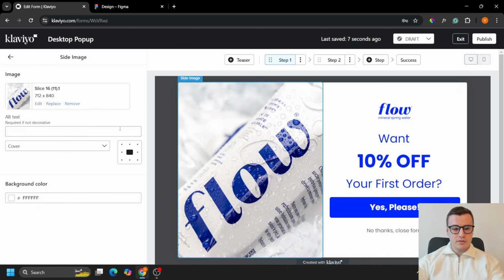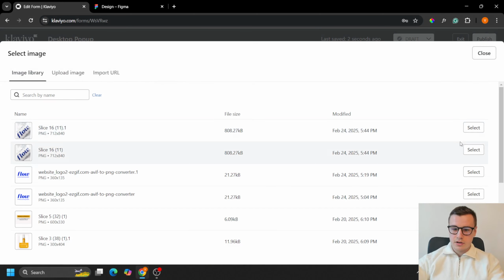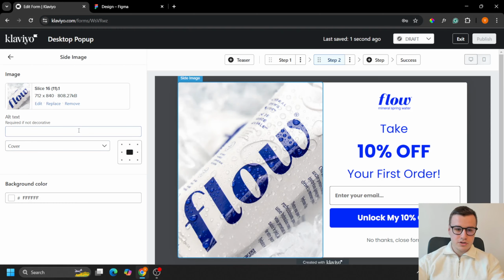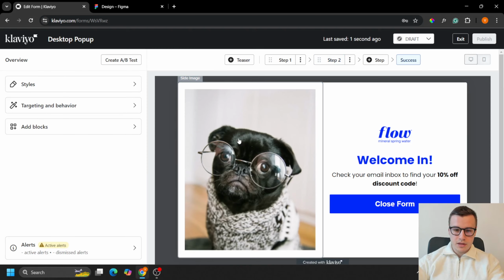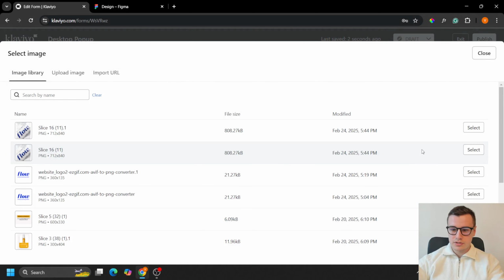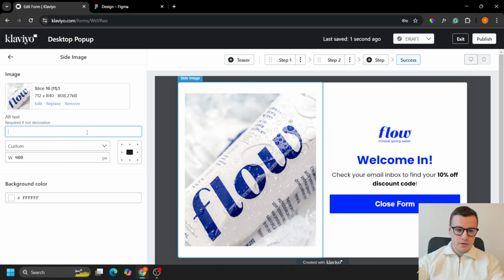But yes, okay, so we have the picture, let's just name it, let's say flow mineral spring water. Let's do the same for the other step. Let's replace the image. All right, and for the success page also. All right, here you can see that it's kind of custom.